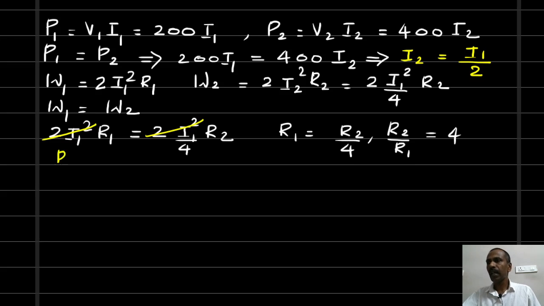As you know, the resistance R is equal to rho L divided by area. So the resistance is inversely proportional to area of cross section. So we can write A2 divided by A1 equals 1 by 4.